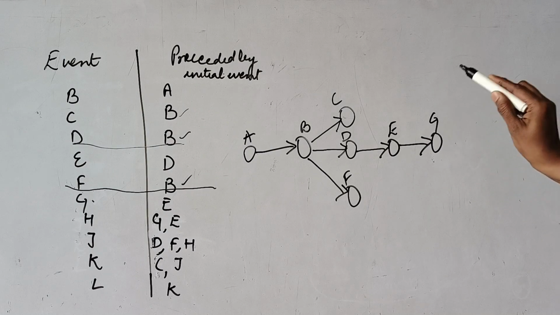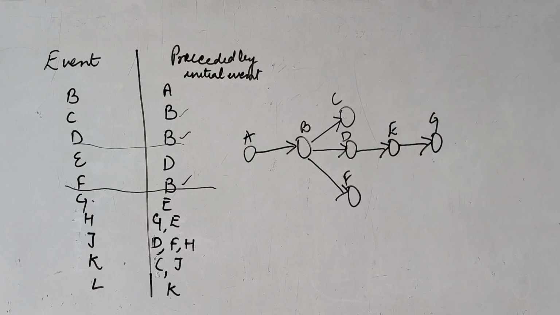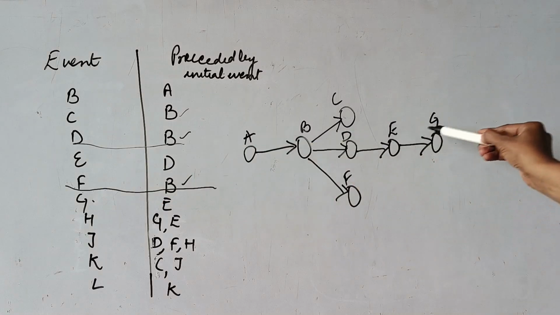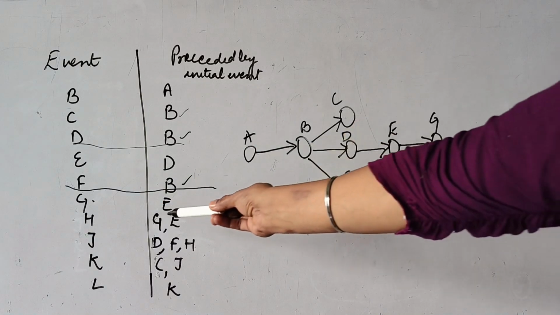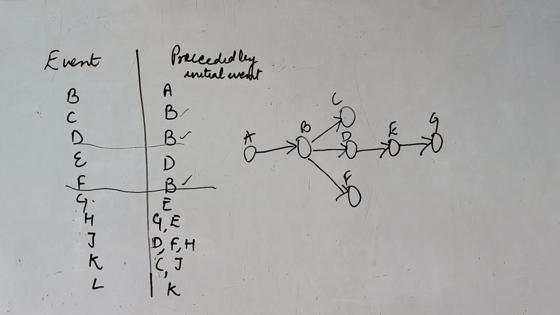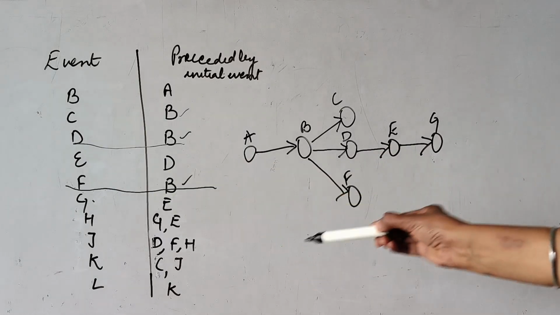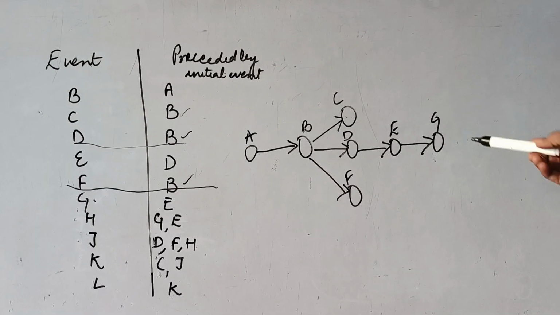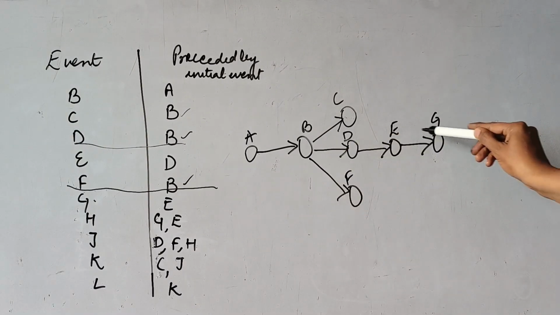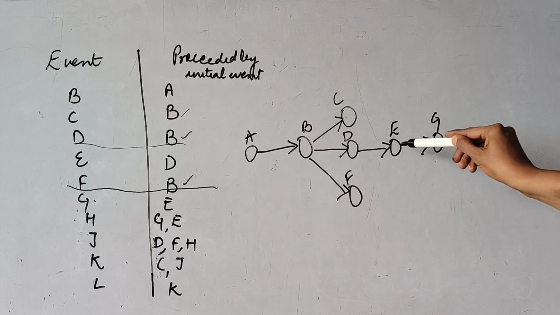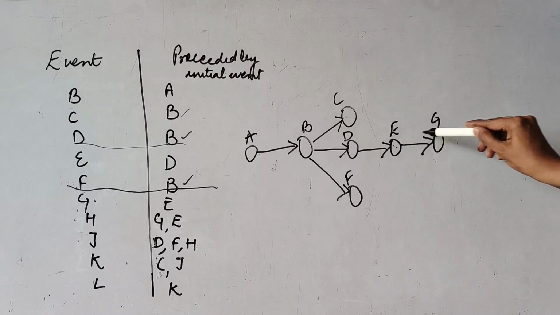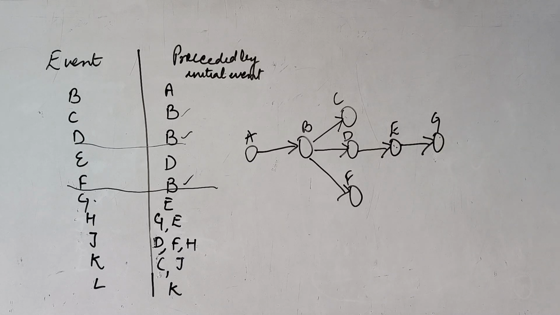So you have to make it in rough because there will be future things, then you have to change it. So E is the initial event and it is designing G. Now G and E combinedly are designing H. If we look here, G and E have to combinedly make H. We cannot make it because if it is going through a straight line, this is E, this is G. H cannot be made. It means there is some problem in the network. We have to make some changes.